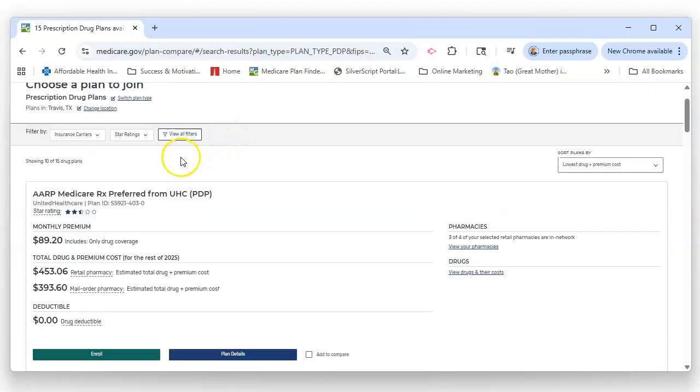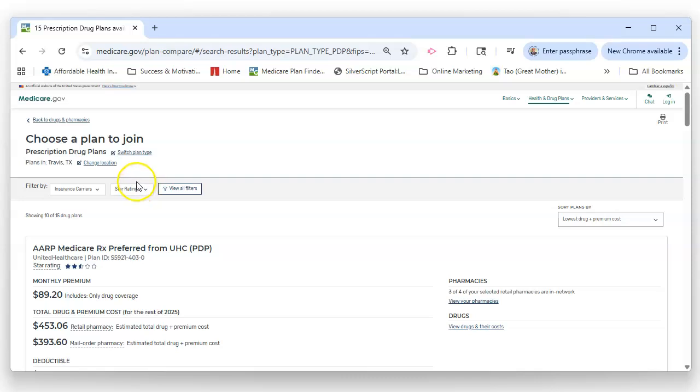Now it is September 2025 right now. One quick note, if you're doing this during October or November of the year, during open enrollment season, it's going to ask you at the beginning if you want a 2025 or 2026 plan.